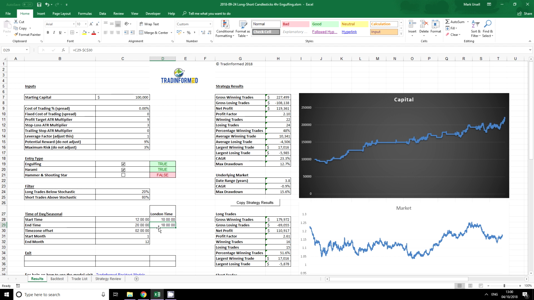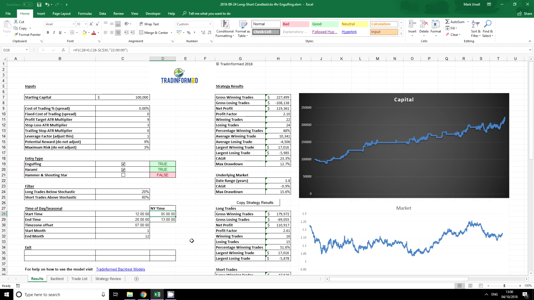So you can see what I've done here. A factor that you may have to consider when you're backtesting Forex data is the historical data may not match up with your time zone. So you can see here that 12 o'clock in this data is equivalent to 10 o'clock in the time zone that I'm trading it in. We can easily change this if we wanted to switch it to Eastern Standard Time, New York time. We could just make that change here. Then you can see it is very easy to understand what's going on.